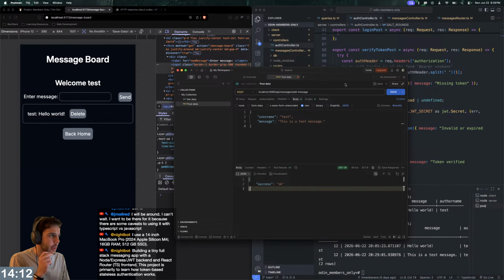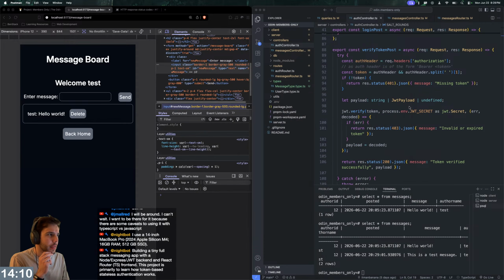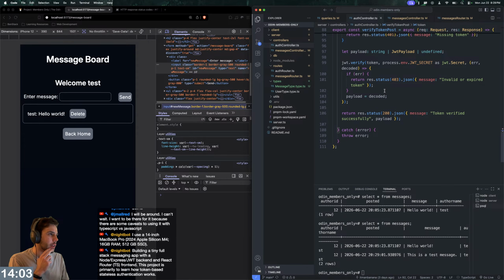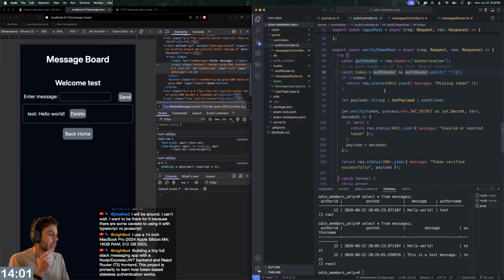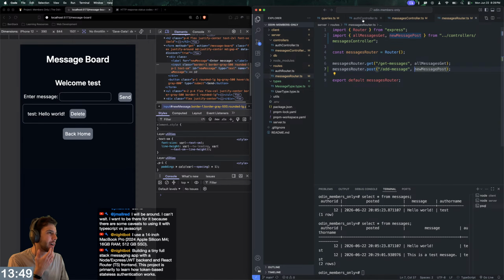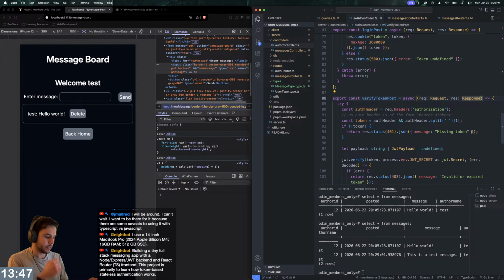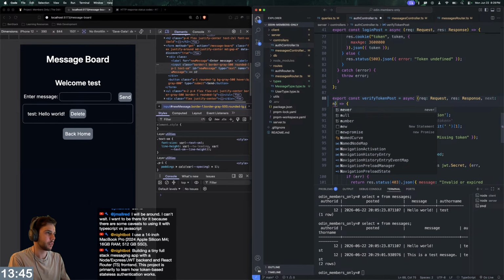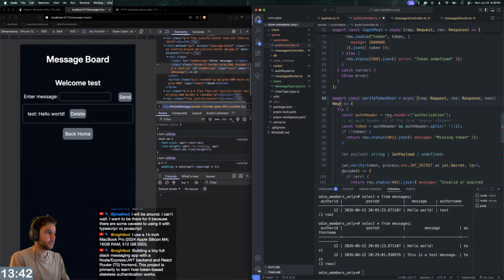All right. Now, if I want to do the verification first, what I think I need to do is just add this to the middleware chain, right? But then I also need to have the next in here. Whoops, I need to have the next function.